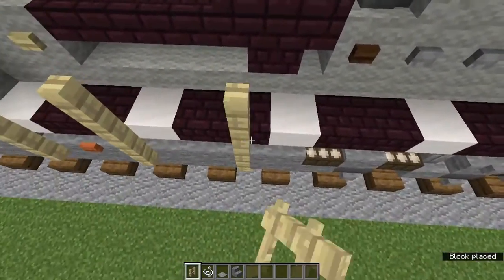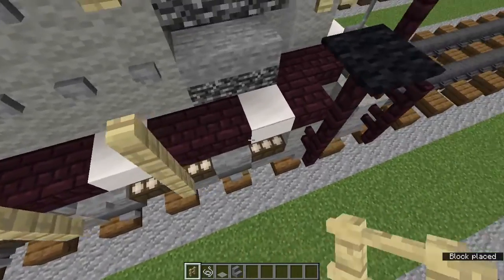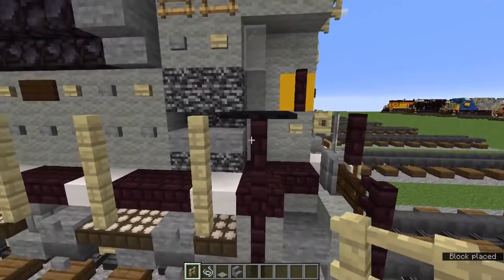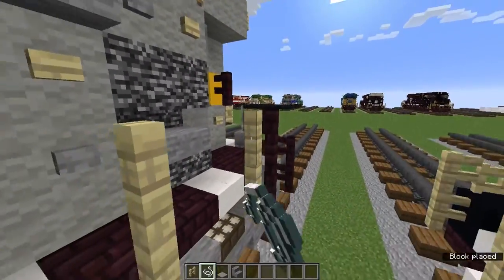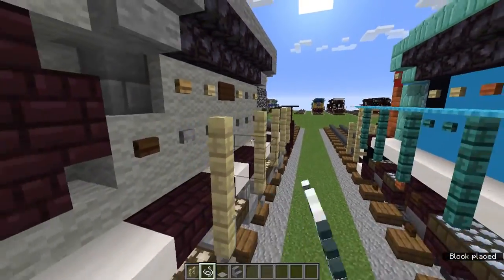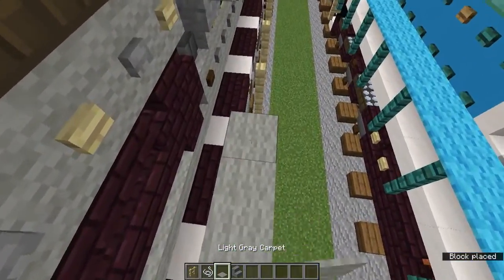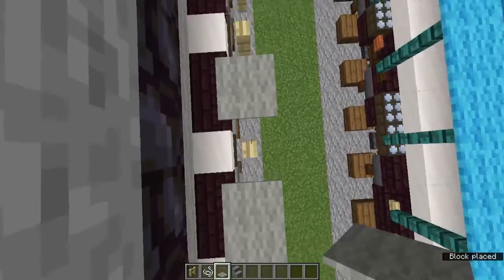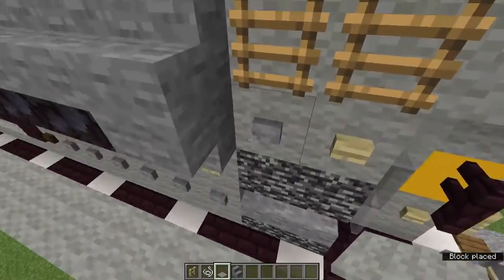And we're going to leave a block, add 2 birch fences, and keep doing that until these 2 birch fences are connected, or not connected, right next to the nether brick fence pillar there. And on all of the top, in between all of the tops there, we're going to add string. And add light gray carpet everywhere else.